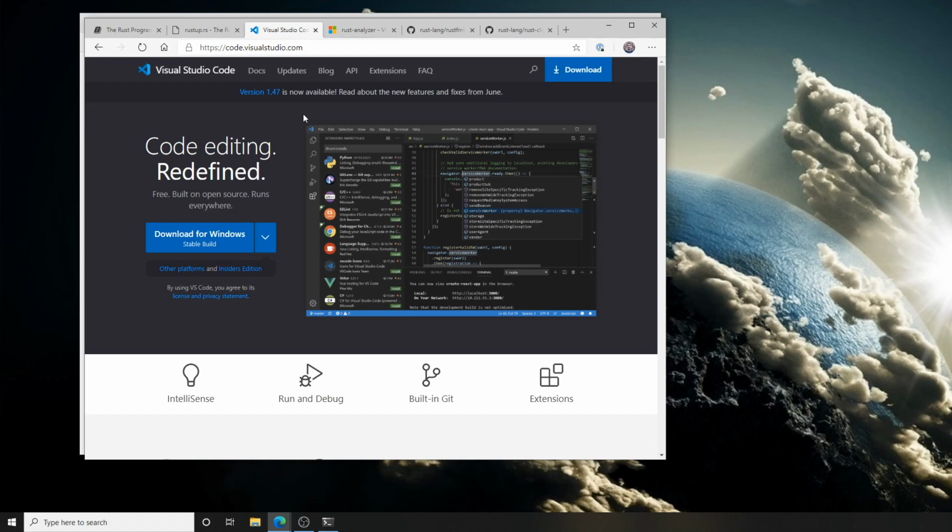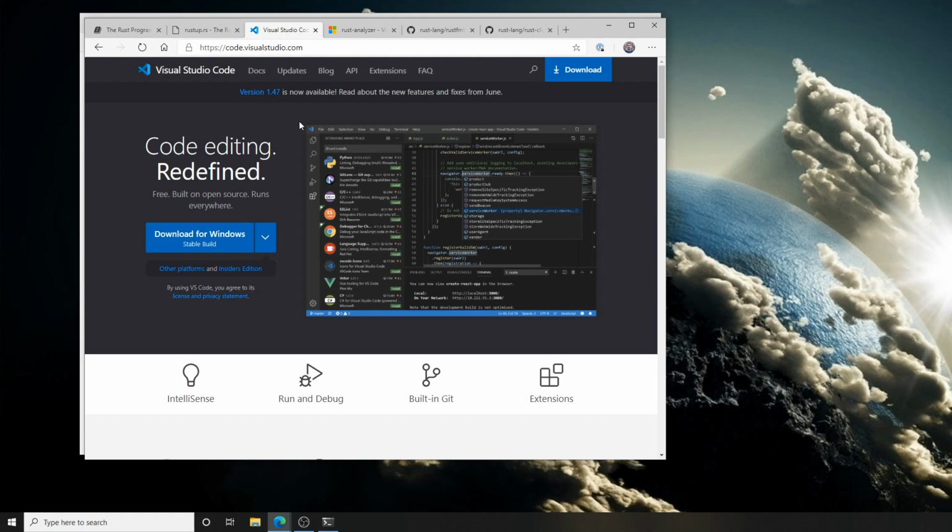You'll also want to go ahead and install some sort of editor. You probably have one that you prefer to use. A really great one for use with Rust is Visual Studio Code. That's the one that I use. But of course, if you want to use something else like Sublime, Vim, Emacs, then there should be no problem. But we're going to be focusing specifically on VS Code just because that's the most popular Rust editing tool as of today.